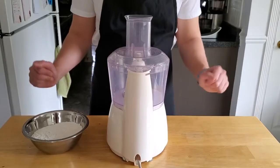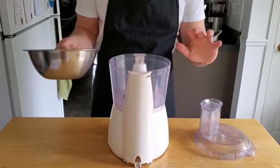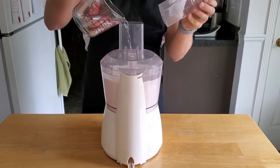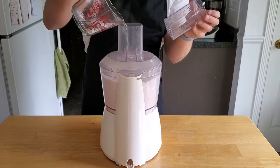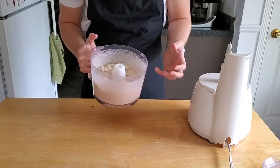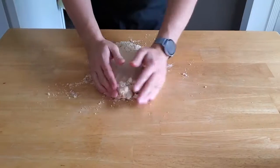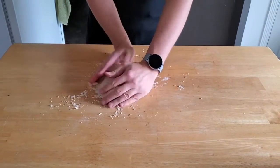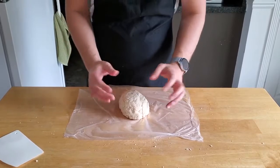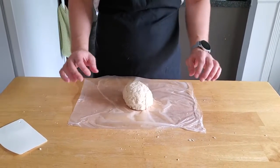It is a new day and today we're going to start our steamed dumplings. Into the bowl of a food processor, we're going to add about two and a half cups — our 12 and a half ounces of all-purpose flour. Then while it's running, we're going to add about a cup of boiling water. What we're left with is a hot, very crumbly mixture that we're going to dump out onto the table and finish kneading. It's smooth but not a cohesive dough like you would expect with bread. We've got it just formed together and we're going to wrap it and let it sit for about 30 minutes to relax.